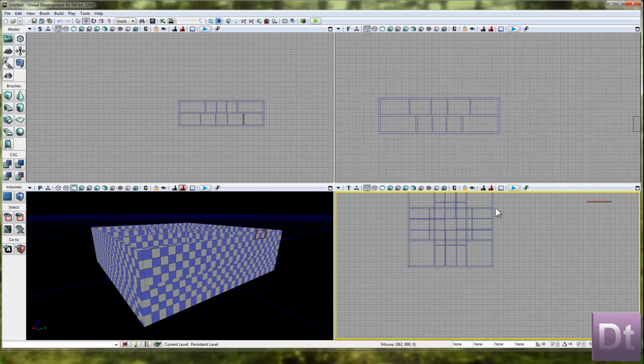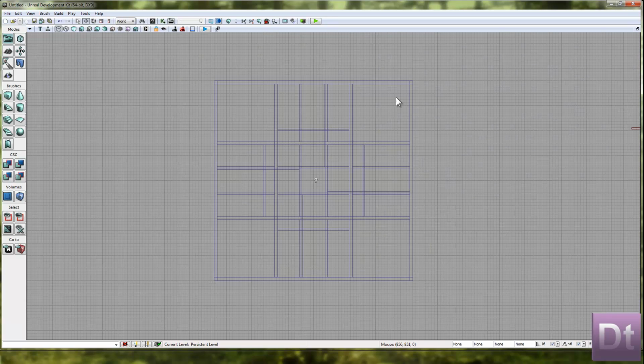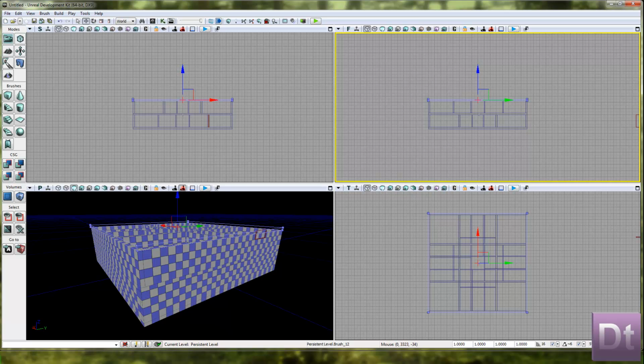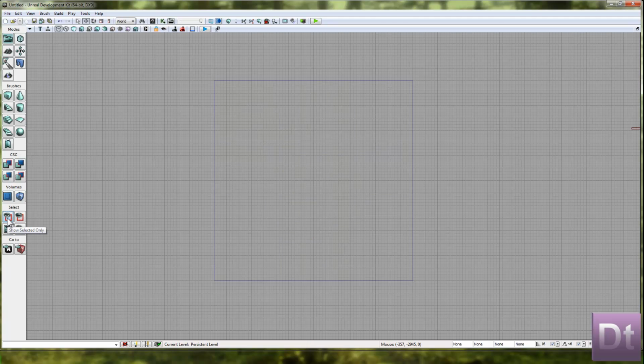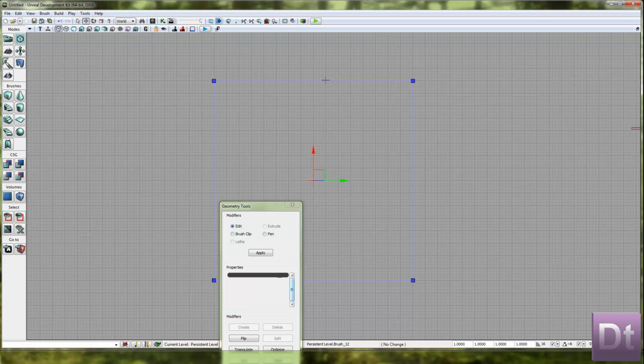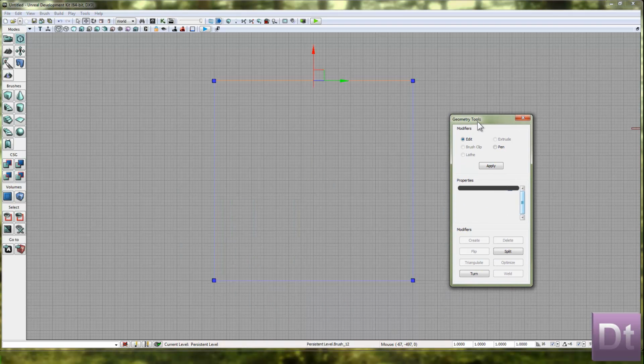And then this is where the little special bit comes in. We're going to go into here, select that, then go into this, and click Show Selected Only. Now we're going to go back into geometry mode, click on this line, and it should turn orange when it's selected, and come down here to the modifiers section and hit split. This will split halfway down your selection, and you can marquee selection that out and just drag that around. Now you can do that twice.